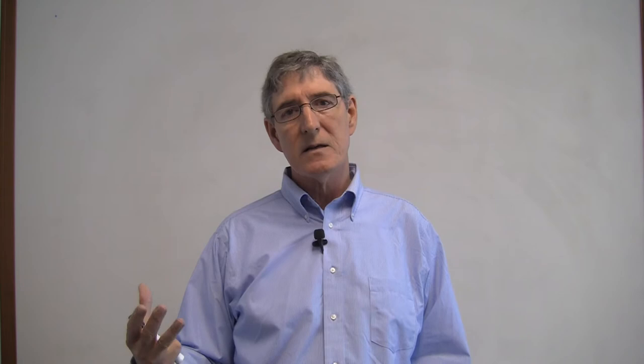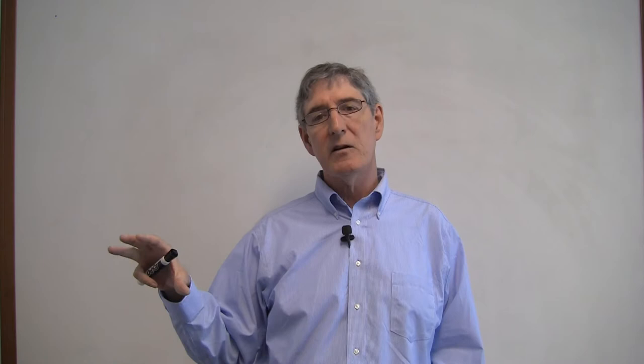Hello again. In this video, we'll do the second part of chapter 15. When we left off the last video, we were talking about GLS, generalized least squares, and we did a heteroscedasticity example. We showed that if you start with a model where the assumptions are violated, in this case the assumption that the variance of the error term is constant across observations, so you have heteroscedastic errors, and we know the model of that heteroscedasticity, you can use that to transform the model in a way that gets rid of the problem.